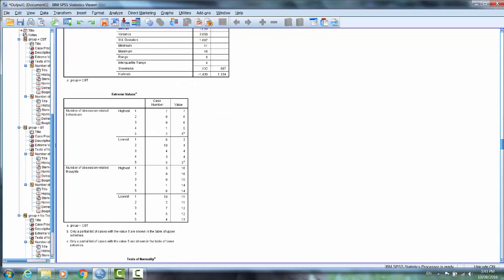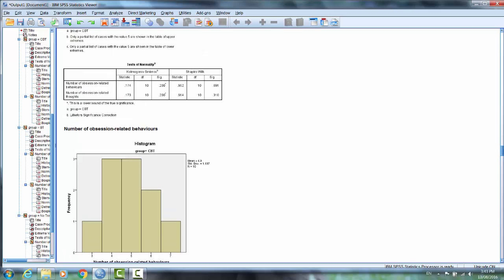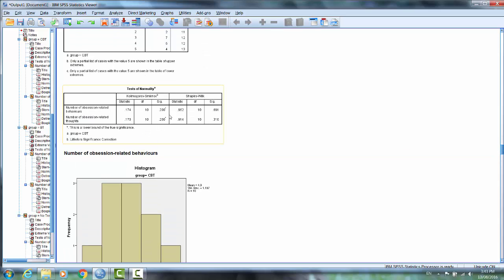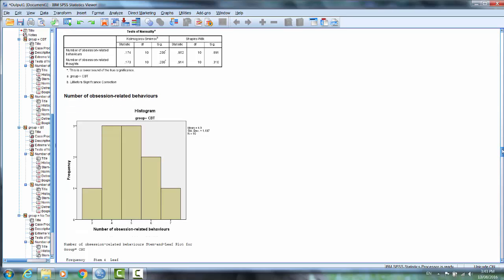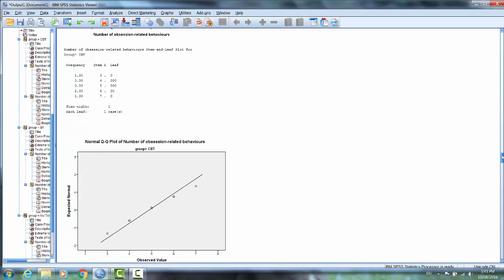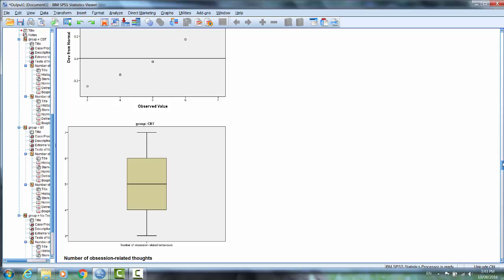So a whole lot of output where really the ones I'm looking for are our tests of normality. Here you can see we're in the CBT group, and normality is not a problem for either of our variables. That's looking not too far from normal, and again our box plot is looking lovely and balanced.